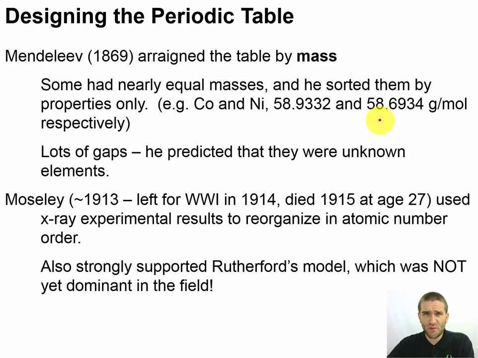But Moseley's experimental results really helped prove that, yeah, the plum pudding model is not correct. We actually do have a really dense lump of mass at the center. It turned out that that was a positively charged and neutrally charged mass with the electrons around it. But the whole idea that particles would ricochet off, and it was shocking because it was like a 15-inch shell bouncing off tissue paper, that whole experimental result was not convincing everybody at the time. But some of his measurements about the periodic table and the way that he did that actually gave some really strong support to Rutherford's model.